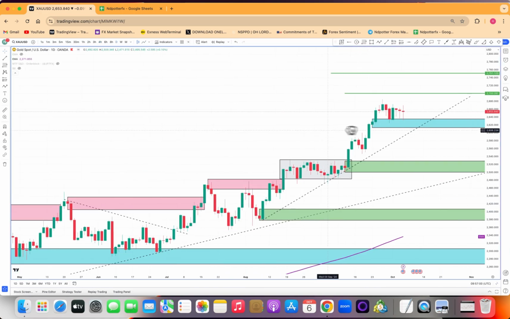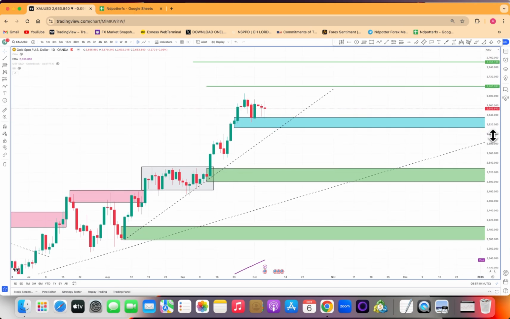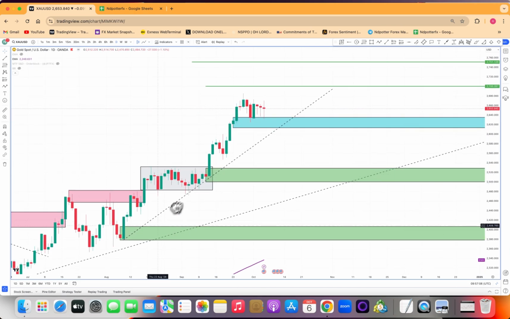So looking at gold daily time frame here, this is my gold daily time frame here. As you can see, first touch, second touch, this is like the third touch of the trend line. Overall target that I'm looking at for gold is 2,750 before we start seeing that significant drop, if possibly that gold is going to go up more. But what I'm seeing here, I don't think that's happening.